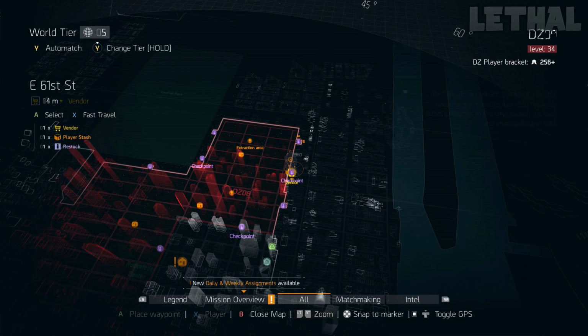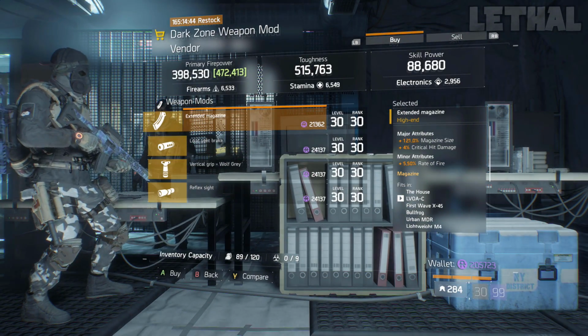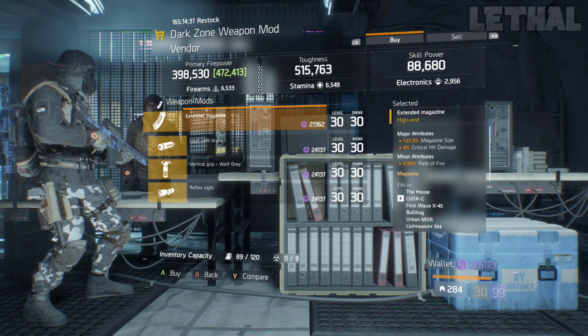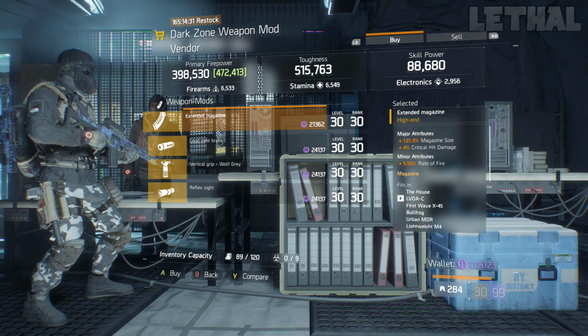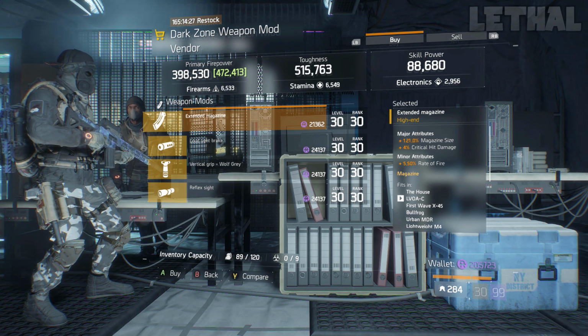Getting straight into the DZ, the first person you guys want to talk to is the East 61st Street checkpoint. What he's actually selling is a really good magazine. This one actually comes with 121% magazine size, 4% critical hit damage, and 5.50% rate of fire. Now I do think this magazine is almost maxed out. I'm pretty sure it's missing like 0.50% magazine size, and besides that it would be maxed out.